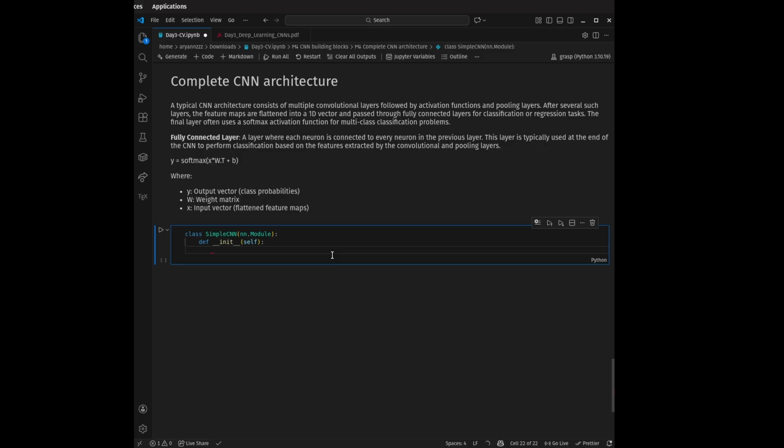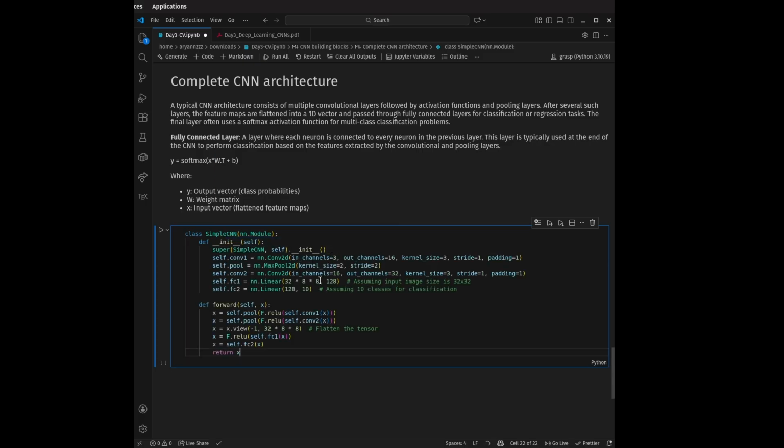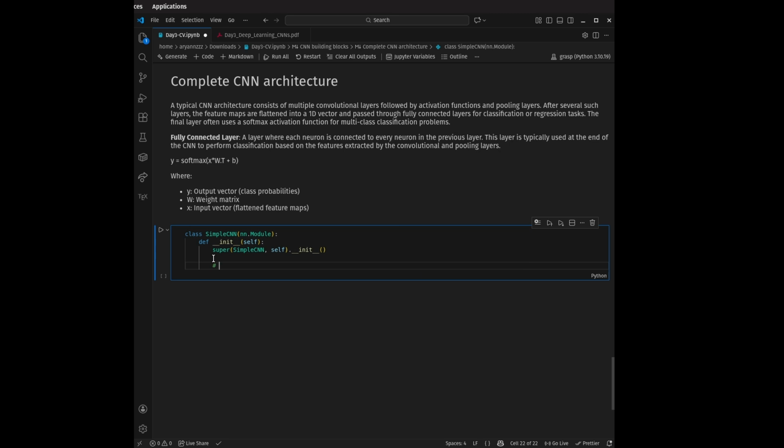Our first convolution layer has input channels as 3 and output channels as 32.